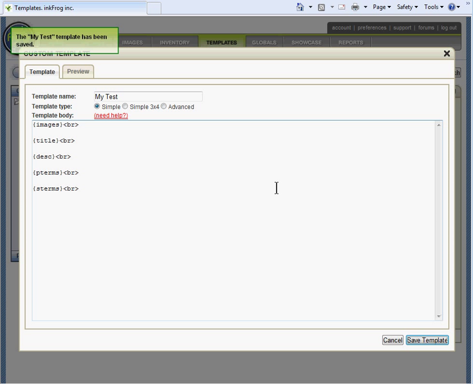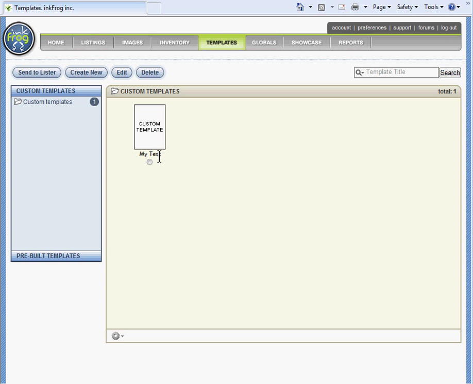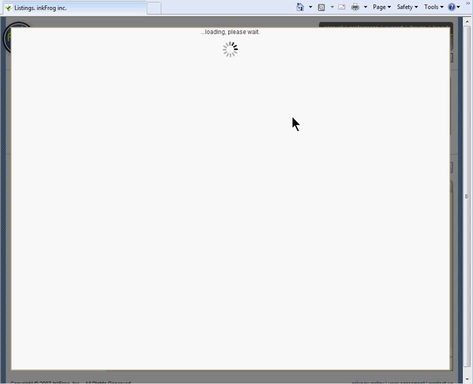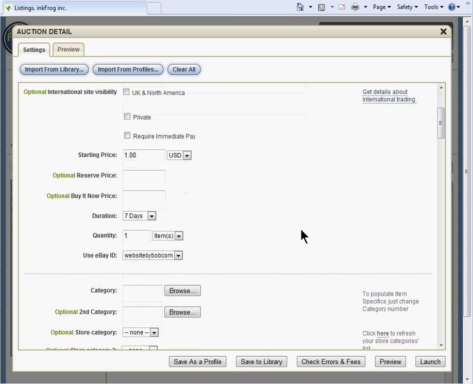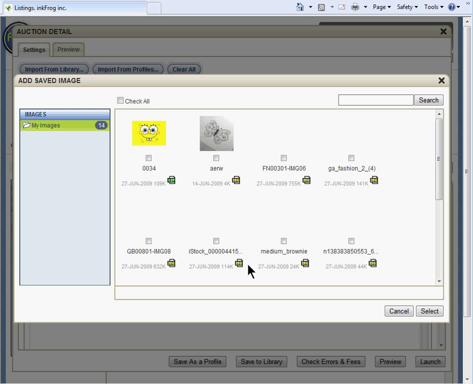I'll have to put some of these codes on our website and some examples as well so you guys can play around with them. I'm going to go ahead and send a lister again. Type in all the mumbo jumbo again. Images.